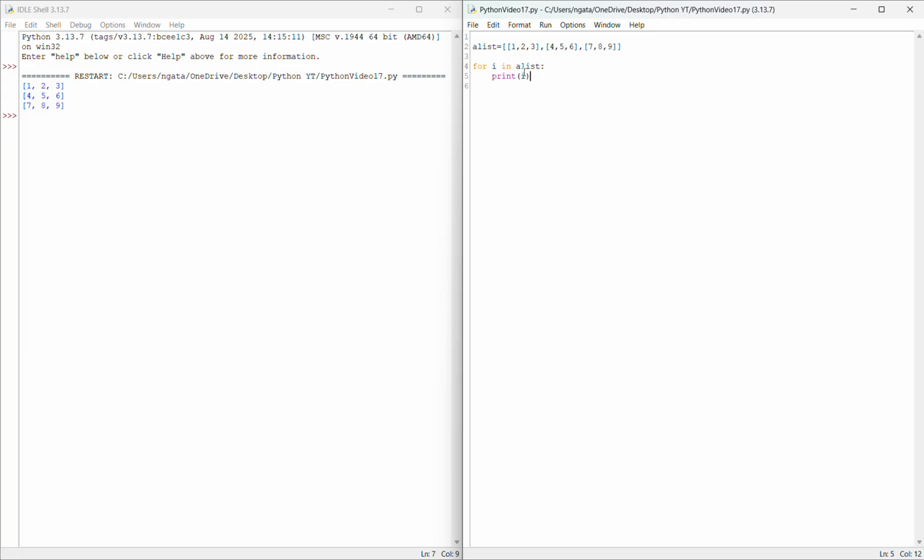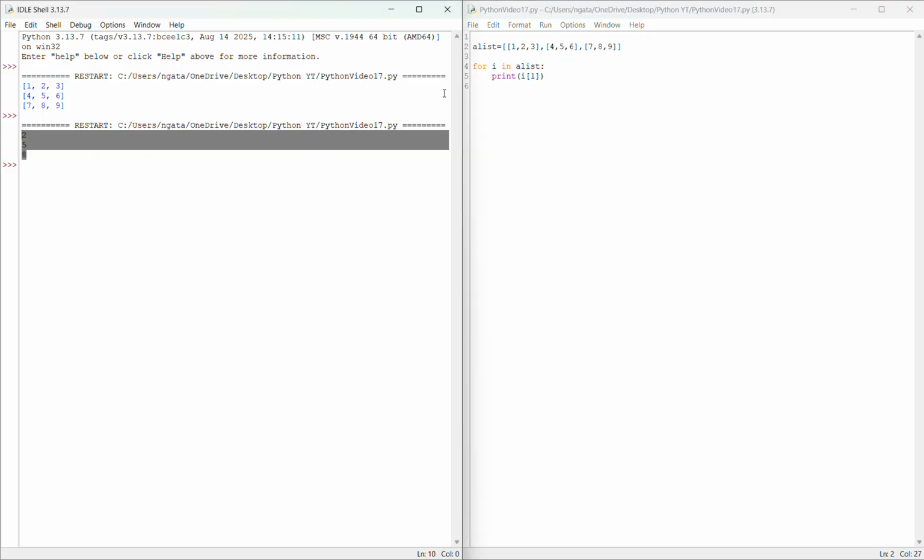And if you remember from 2 videos ago, we can get the specific indexes inside of these lists. So obviously this is index 0, and then this would be index 1. So i of 1 is always going to print technically the second thing in each list, because i can only be this list, or this list, obviously. And then I have 1. So this list index 1 is 2, because 0, 1, and then 5, and then 8. So that's one way you can really get into those specific values.